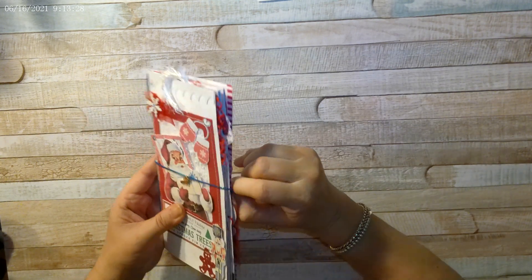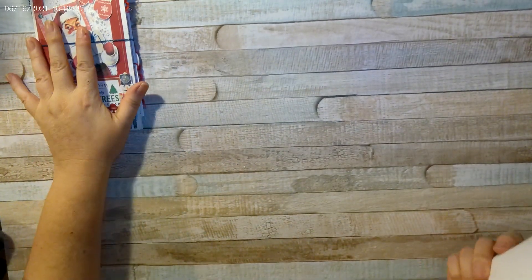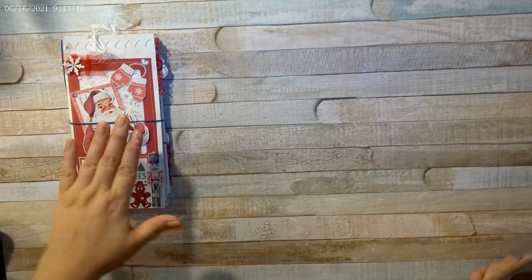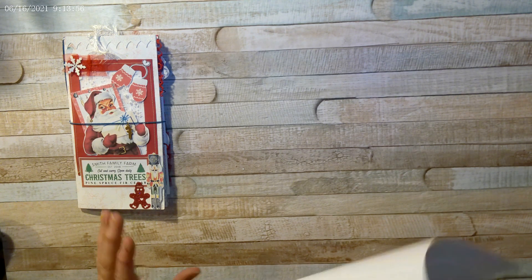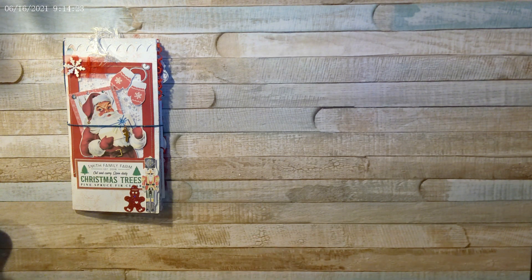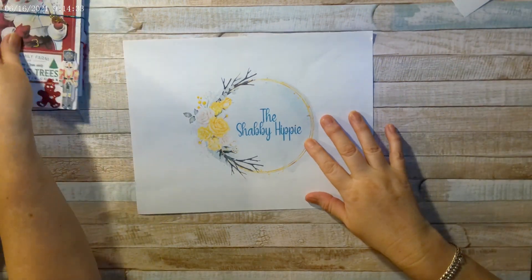So that is my very first December daily, made with Kimmy's papers, and I love it. Santa Claus is coming to town — although now we have to wait another eleven and a half months, which will probably feel like six because time flies. Now to talk a little about the logo. I'll leave all of Kimmy's information below. Now I'm going to show you this gorgeous logo she made for me!